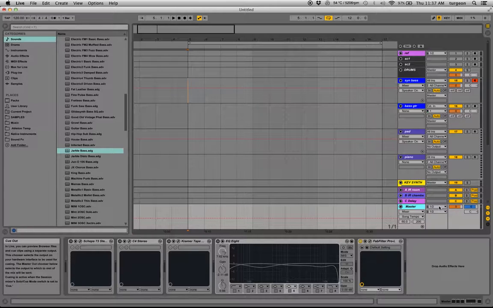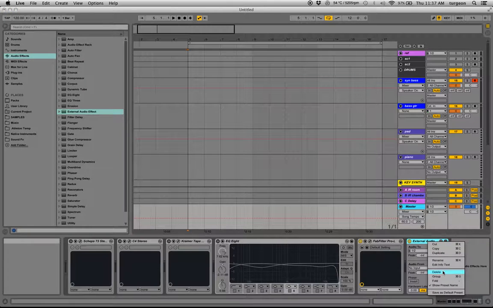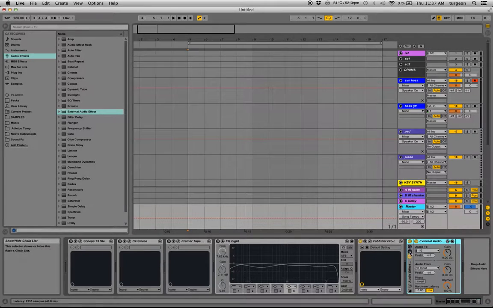So the neat thing about Ableton is you can take any channel and split it from serial, like we have here, serial processing. We want to split it into parallel processing. And to get our audio to our SoundFlower, we'll just go into audio effects here and grab an external audio effect, chuck it down here on the master. This one we want to set to 1 and 2 to go to our main speakers, or in my case, my headphones. And we'll just chuck this audio effect in a group. So you can hit Command G, or you can right click and go down group and just open up the chain there.